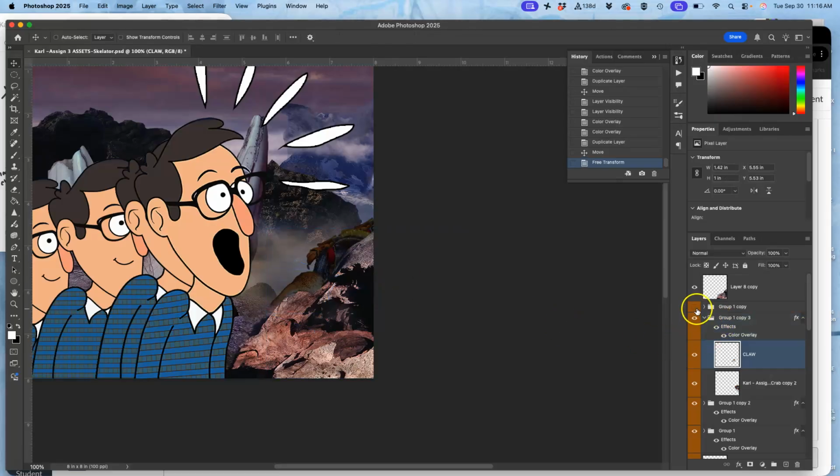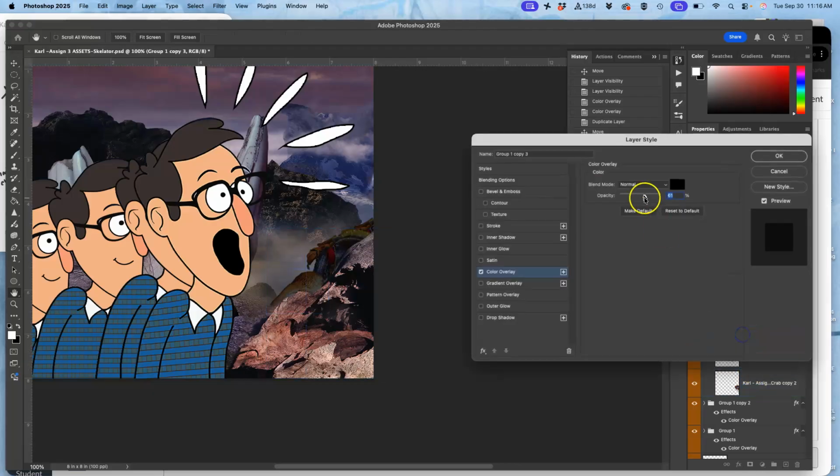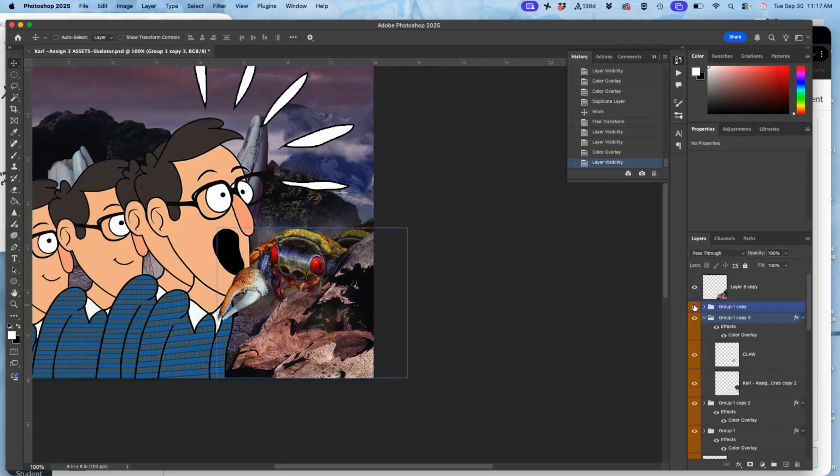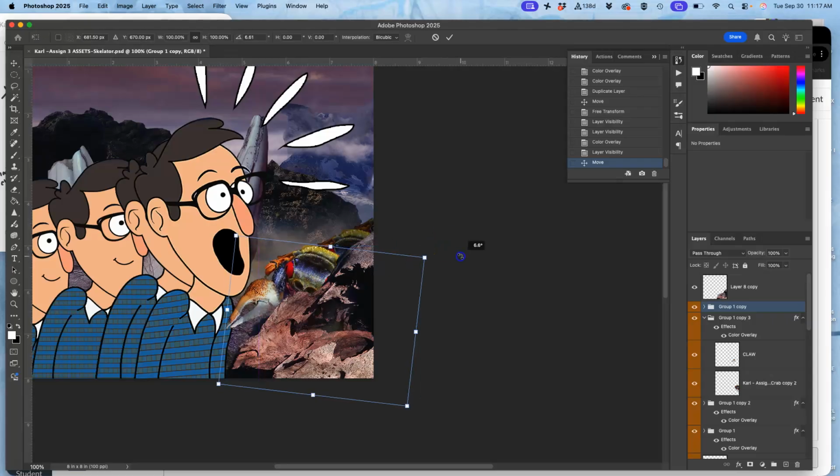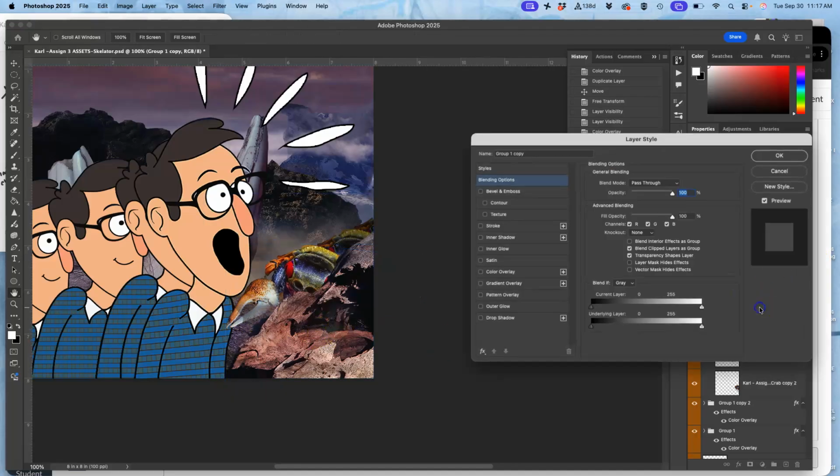And then one more time, trying to get up to here. So I need to lighten this. So it goes from 60 to more like 40. Right? And then when we get to here, I'm just going to have it tilt up and kind of pinch him, right? Just like that. And here I want the color overlay to be about 20.